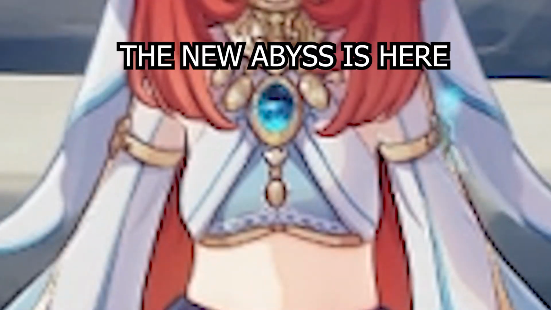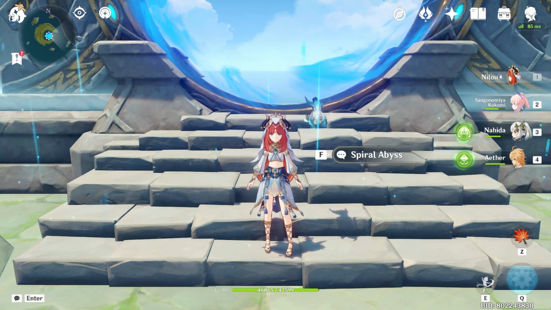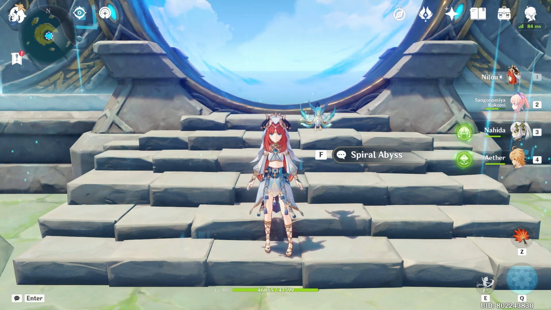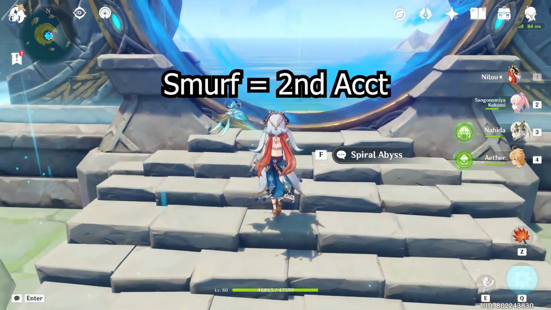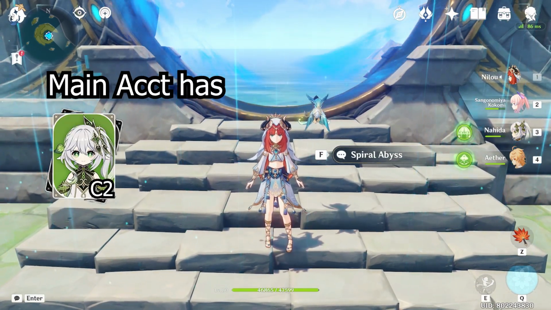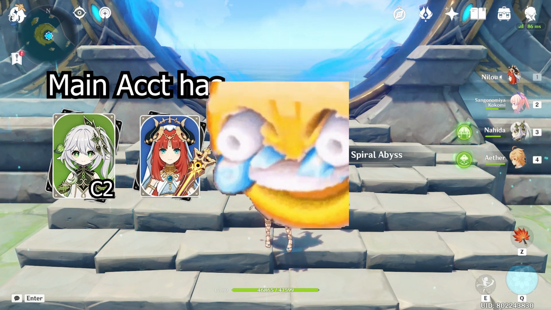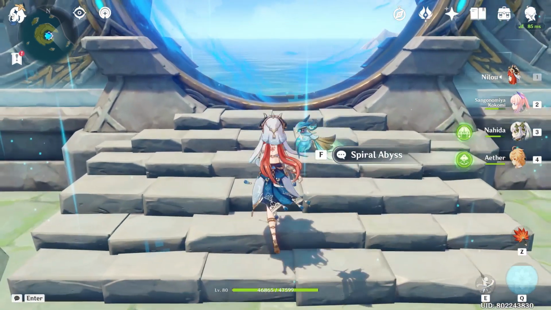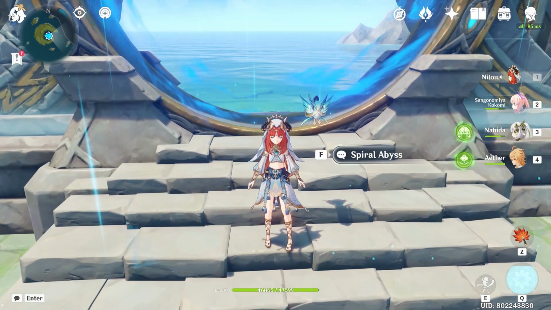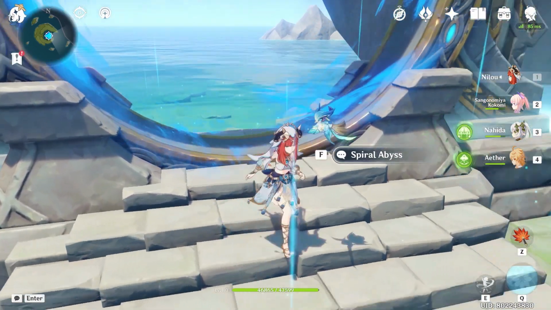The new abyss is here. I'm going to be trying out the Nilou comp in the new abyss. This is my smurf account, because my main account has a Situ Nahida in there, and the Nilou in there has a key, so it's not really relatable in terms of damage and stuff. So yeah, this is the intro, so I'm just gonna show the builds here because I already did the abyss.